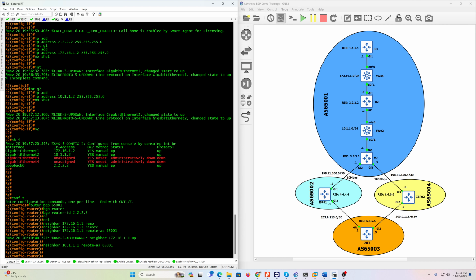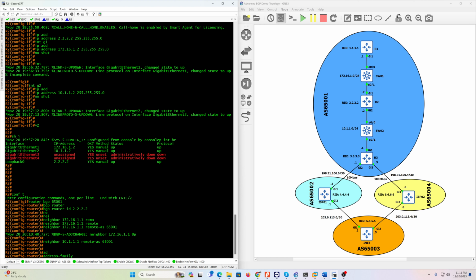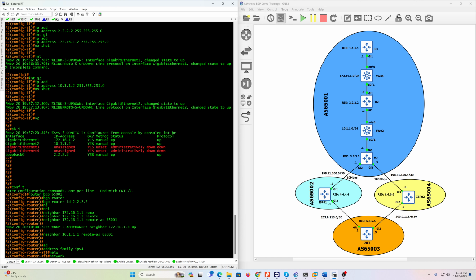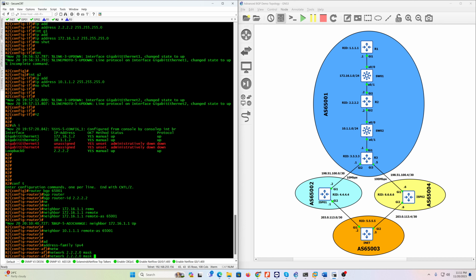All right, so we'll go to address family IPv4, where we will define the network. The network on R2: we have the loopback interface 2.2.2.0 network, mask 255.255.255.0.